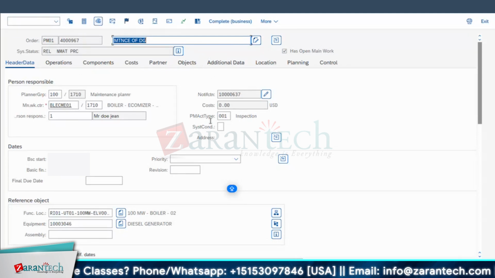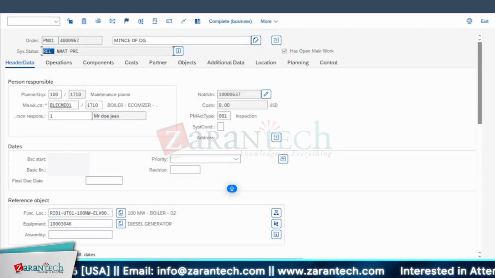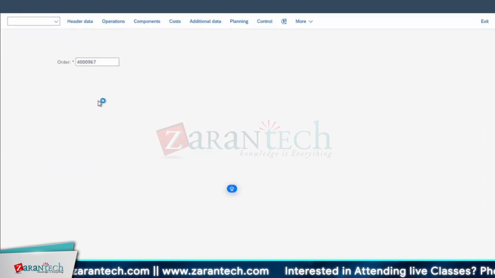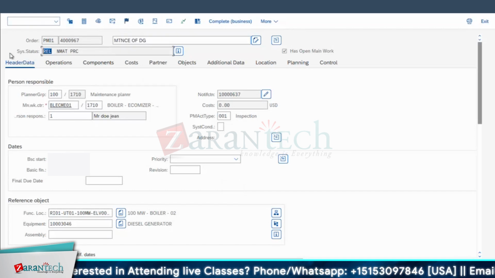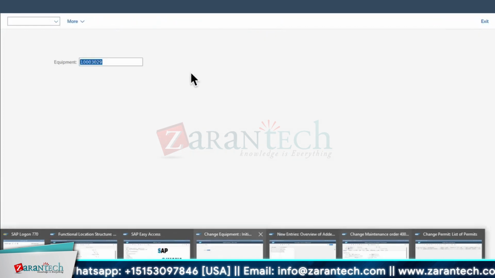Then once the status has been changed, he'll come back and release it, and he'll start working on it. Then it's released, then save it. So this is how it works. For example, say the next level it has to go. See, by mistake, someone has assigned it but they have not proposed. Okay, let me go for this equipment.